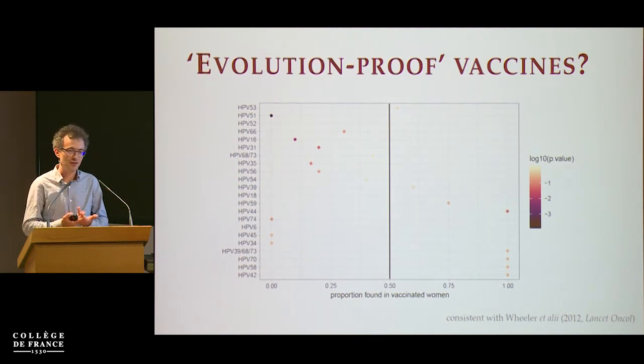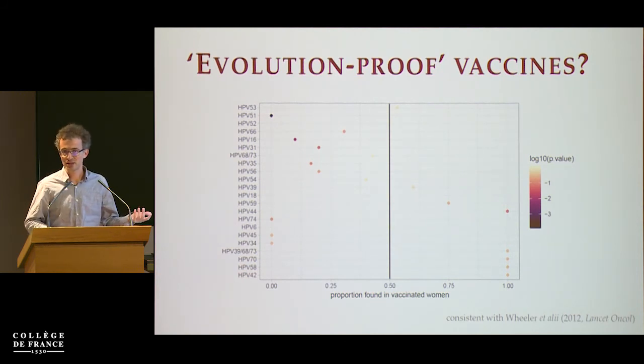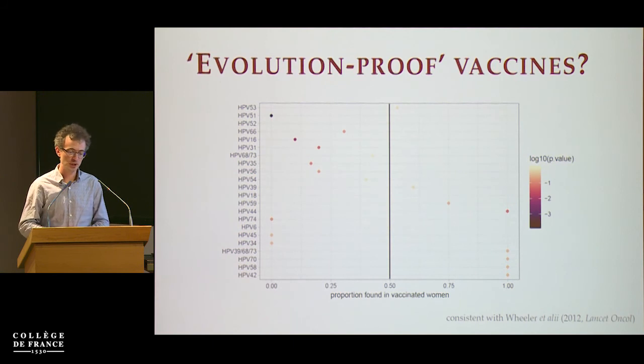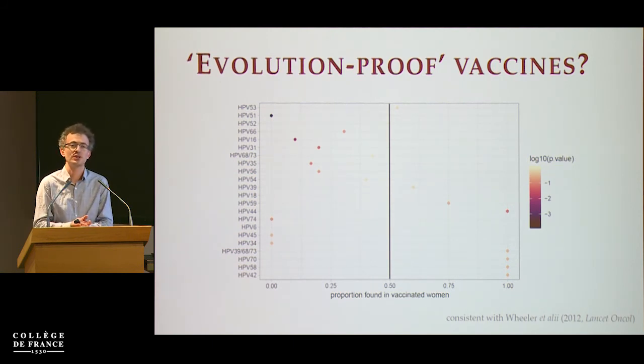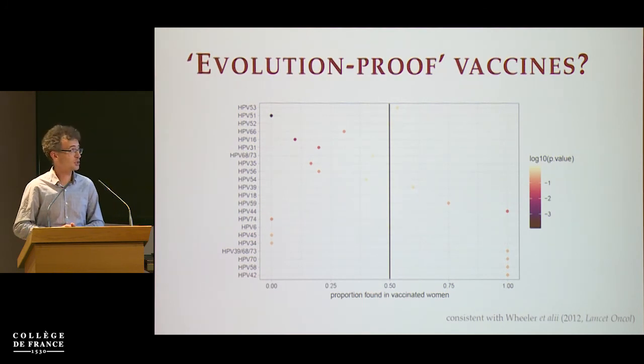But if we move to an evolutionary standpoint, currently the HPV vaccines are being implemented. And one of the things we know is that any public health policy exerts a selective pressure. It's particularly clear for antibiotics. If you use antibiotics, you will select for resistance. So we know that by vaccinating, we're exerting a selective pressure on the viral population. So the question is, is the virus going to evolve to this selective pressure, and how?